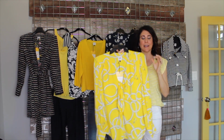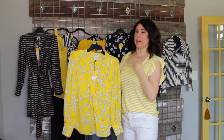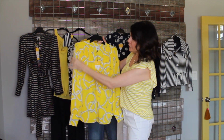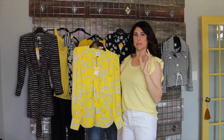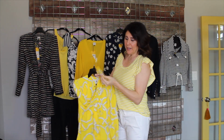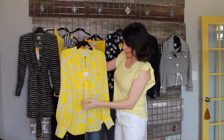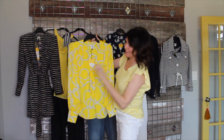I love it. And here's why I love it. It's the details. So I love the little knot, the V, of course, super feminine. You've got that little pinch pleating at the shoulder. I think it's gorgeous. A little hint of kind of vintage feel to it. Again, I love that high buttoned wrist banding. Again, a little bit of a vintage look. And I don't know if you can tell, ladies, but you've got this beautiful vintage seaming there.